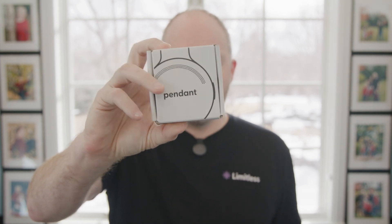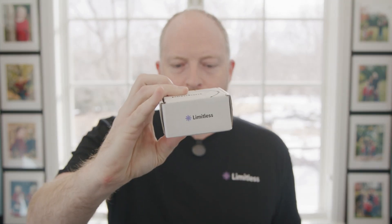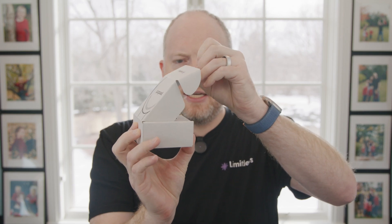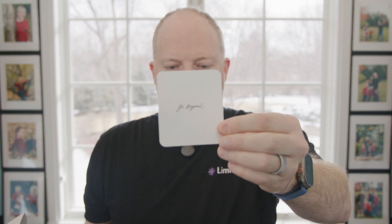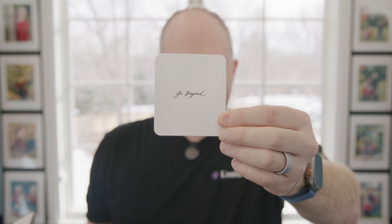Let's unbox a pendant. Here is the box that we are shipping out to folks right now. Beautiful pendant on the front, our logo here below, and in the box is just a couple of simple things. You open up the box and you get a QR code on the back and a little note with some amazing penmanship by our very own Heidi. This note has a little special note about our vision. Then it's got a pull tab where you can pull the pendant out. You pull the pendant out, there's a little plastic over it to protect it, and there you have it — a brand new pendant straight out of our factory.